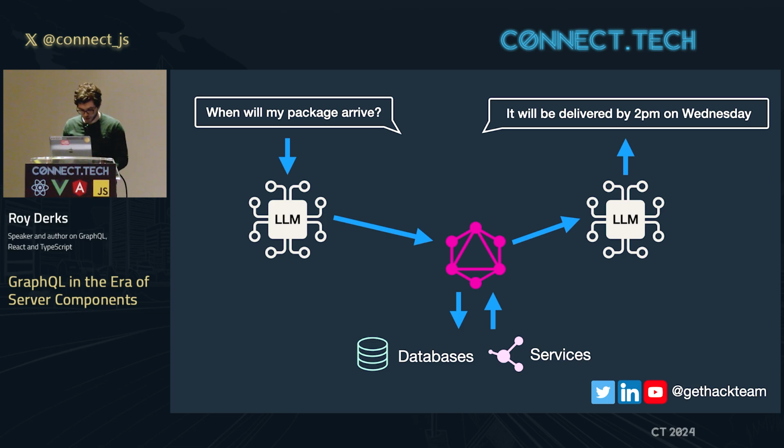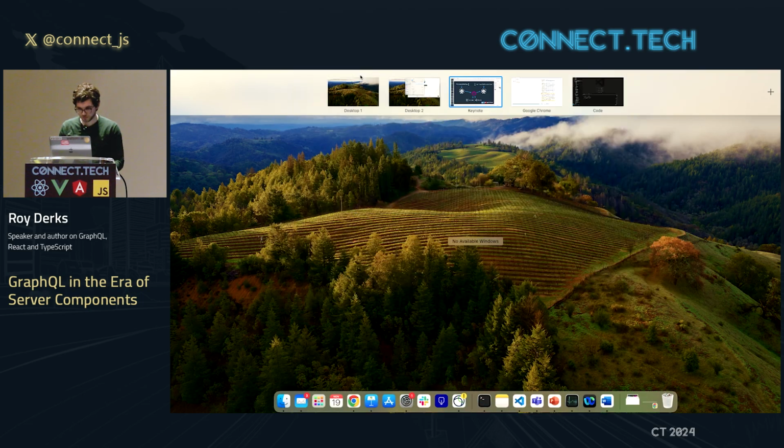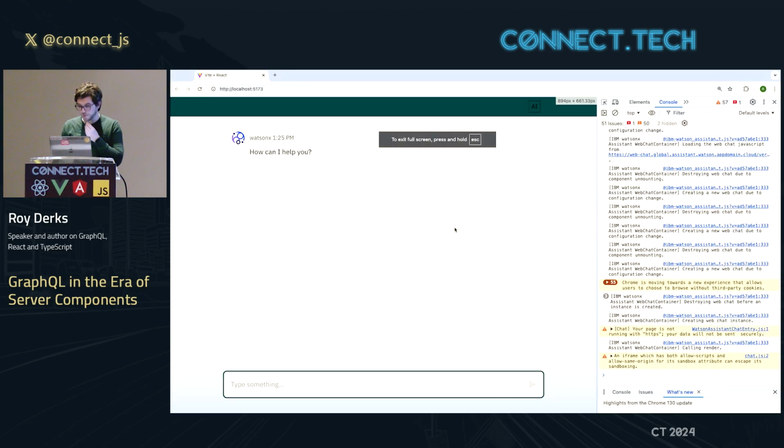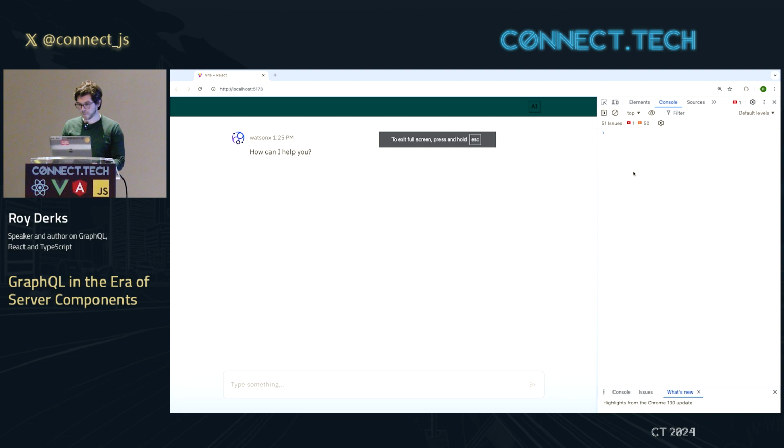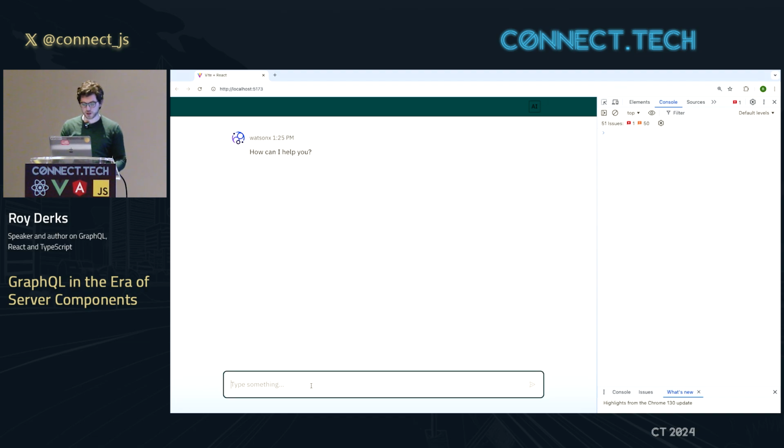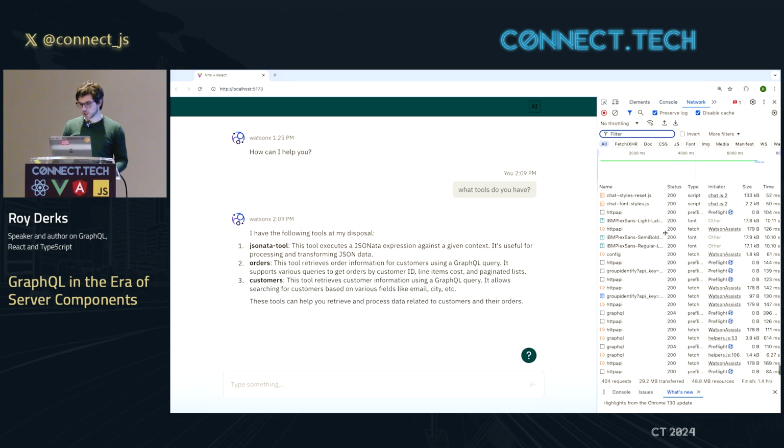I can show you a small demo. Imagine you have an application like this. I'm using Next.js and GraphQL, and I'm using server components here as well at my GraphQL request level. So we can ask the LLM, what tools do you have? And then it should return me a list of tools. I do believe the internet's a bit slow, so let's see what it comes up with. What it's actually doing is a set of GraphQL requests. It's looking at my GraphQL schema, and based on that schema, it's going to tell me what tools it has.